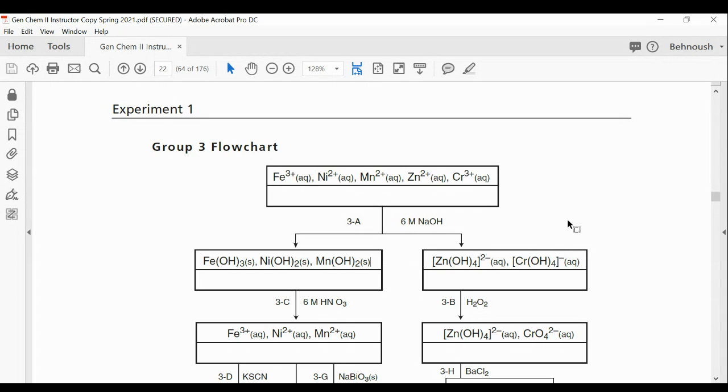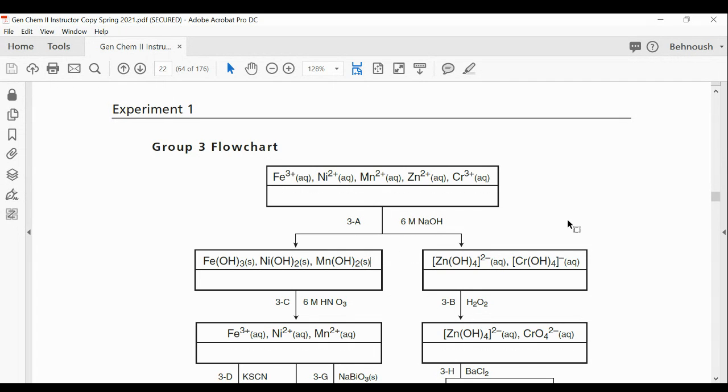Let me ask you this question first, Andre. Just look at step 3A on the chart. You see the chart now, right? What is the next step when you add sodium hydroxide? What's going to happen there? The first thing that will happen is your solids will precipitate out. Which ones are going to precipitate? Your nickel, your iron, and your manganese only, right? Yes, manganese. And if there is no solid, what does it mean?